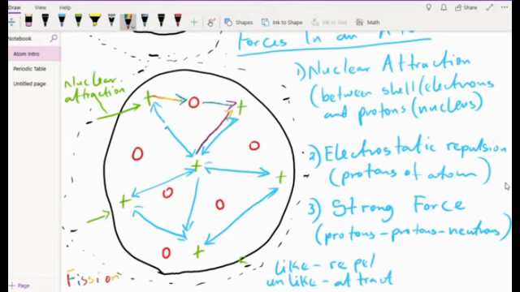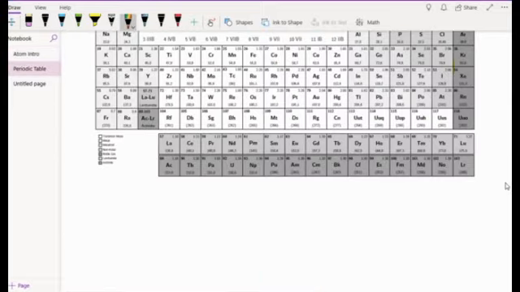But that is not the purpose of this video. All right. But there is a limitation for the strong force. The strong force has a limitation. Okay, let's look at the periodic table very quickly. Watch out for subsequent videos. I'm going to make videos explaining the periodic table. But let's just pick some elements from this table. Let's pick carbon still. I don't know why I like carbon so much. Maybe it's because it's one of the most abundant, if not the most abundant element in nature.